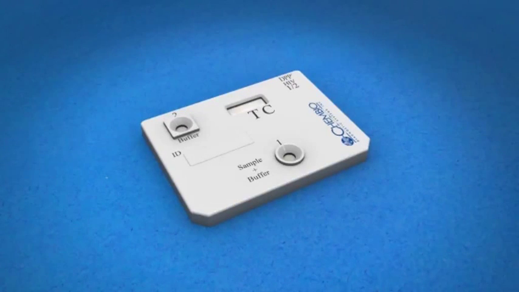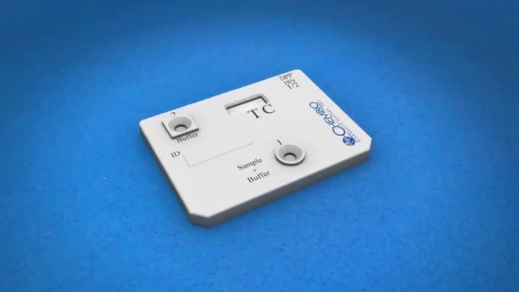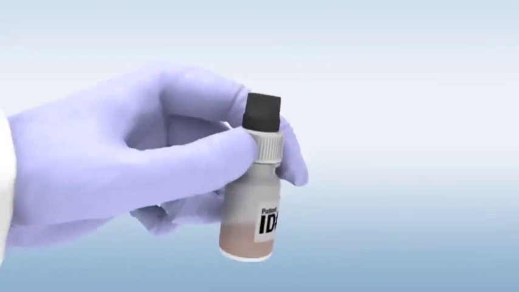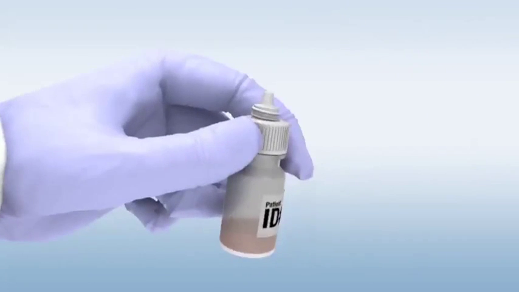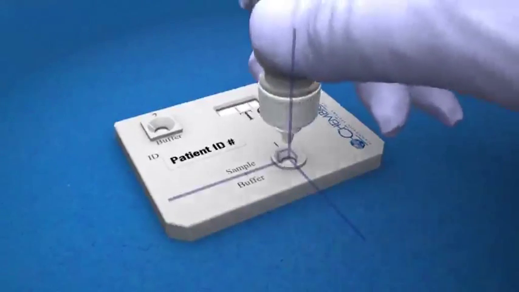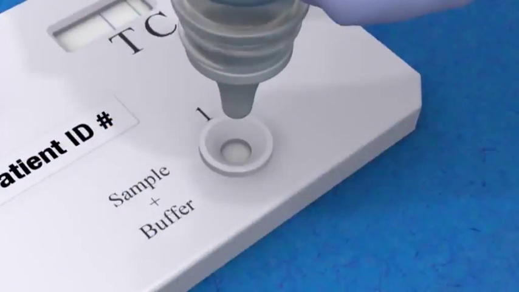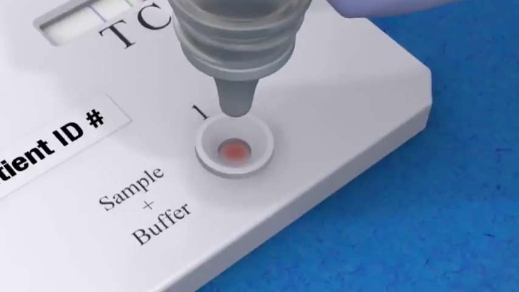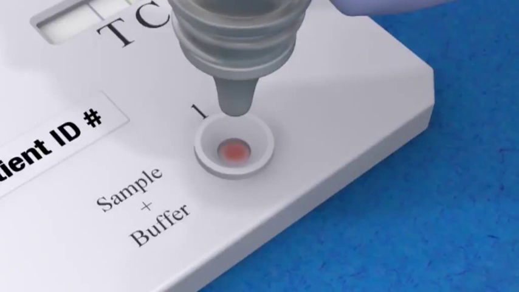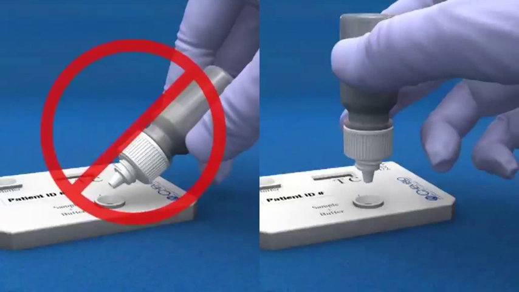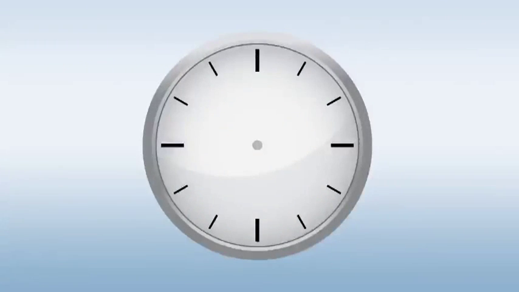Applying the sample: Before you apply the sample, make sure the DPP-HIV 1 and 2 test is placed on a flat surface. Now unscrew the upper black cap, keeping the white cap screwed onto the sample tainer. Hold it in a vertical position but upside down, and gently squeeze exactly two drops of the sample into the round sample well without touching the bottom of the well with the tip. Be aware that holding the bottle sideways will produce invalid results. Now wait five minutes.